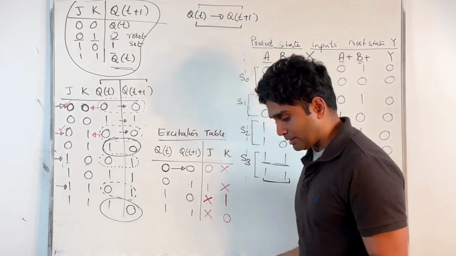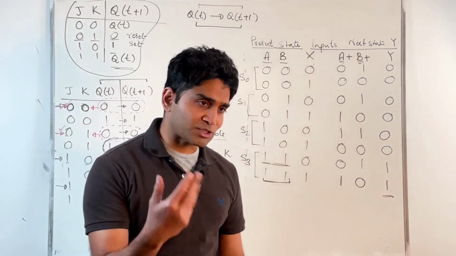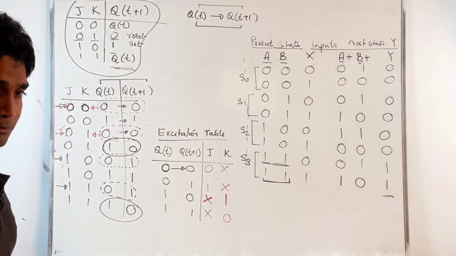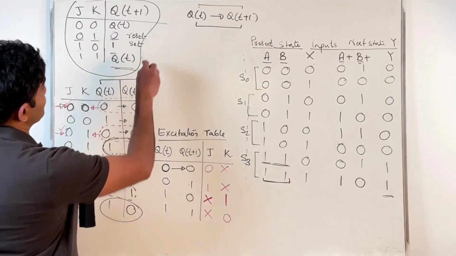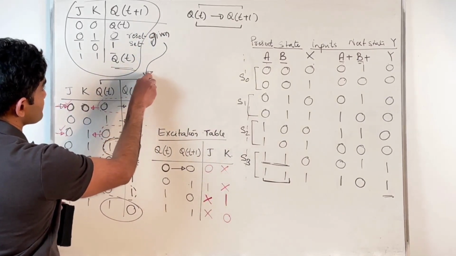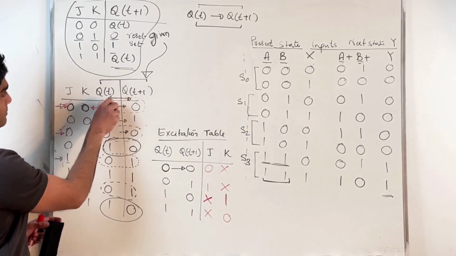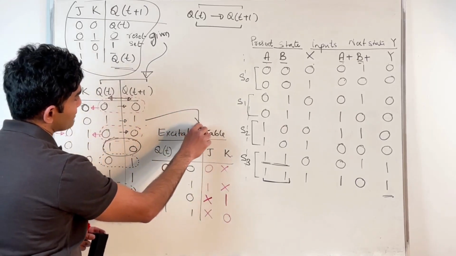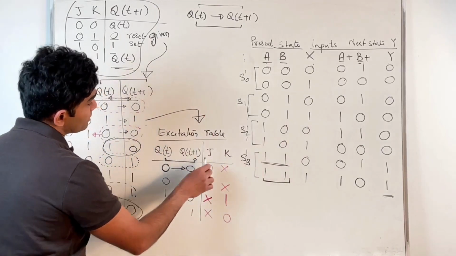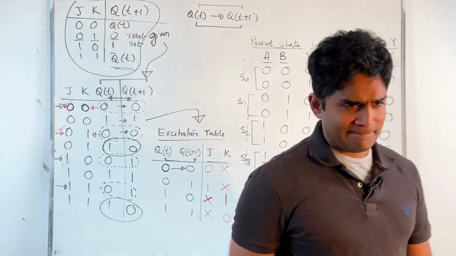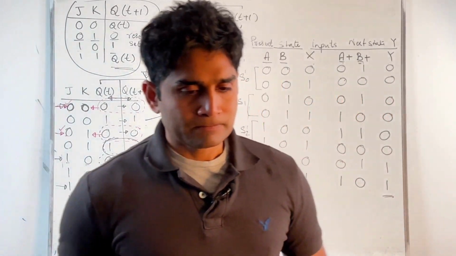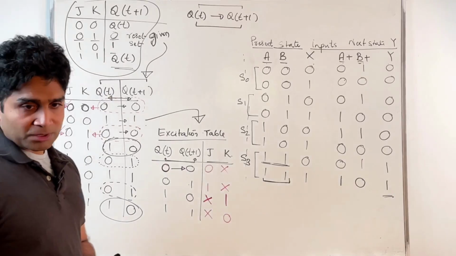Let's say in the exam, for example, I come up with a new kind of flip-flop. I give you the characteristic table for that flip-flop, and I ask you to derive the corresponding excitation table for that flip-flop. What should you be doing? You basically follow this. That is given. You express your characteristic table in this format that shows explicitly the transitions, right? And then from this table, you basically obtain the excitation table, which shows you, for these transitions in the outputs with each clock pulse, what should be the values applied on the inputs. So you'll be following the exact same methodology. This is very important that you take note of that.